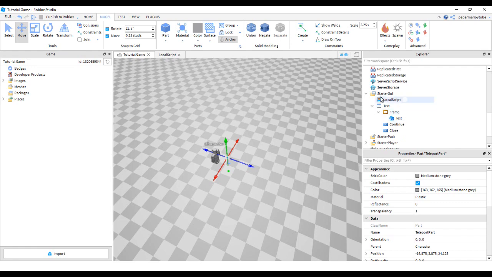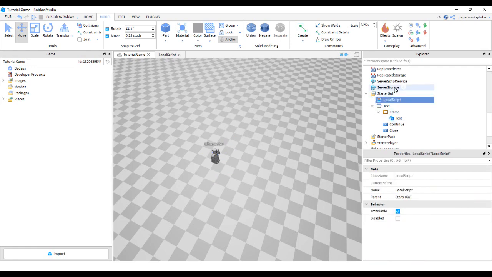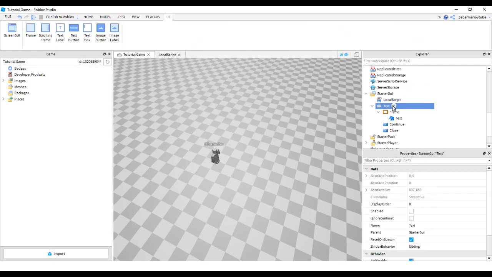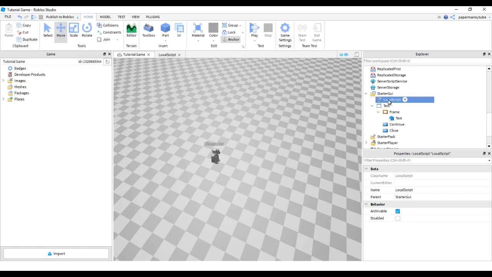Because this is a local script, teleporting wouldn't exactly be a good idea from that, because then the server and the client would be arguing with the player's position. So what we're going to want to do here is use remote events. A remote event is something that lets the client communicate with the server, or the other way around, meaning that if we have a local script here and we want to do something on the server on a normal script, we can use a remote event.